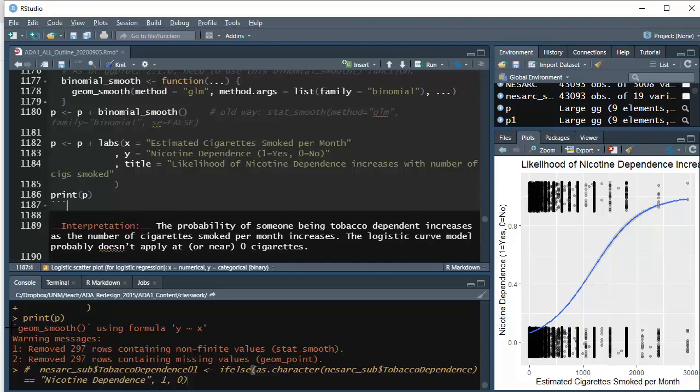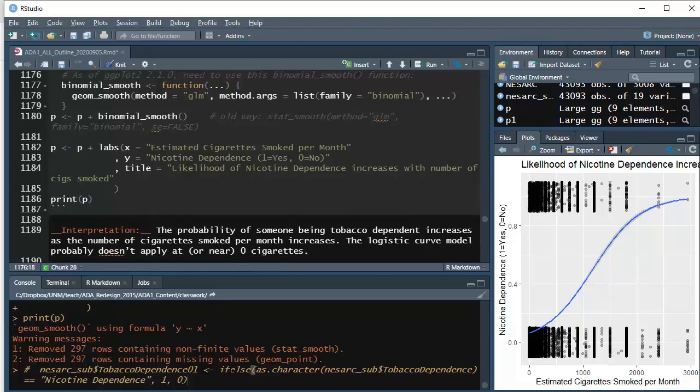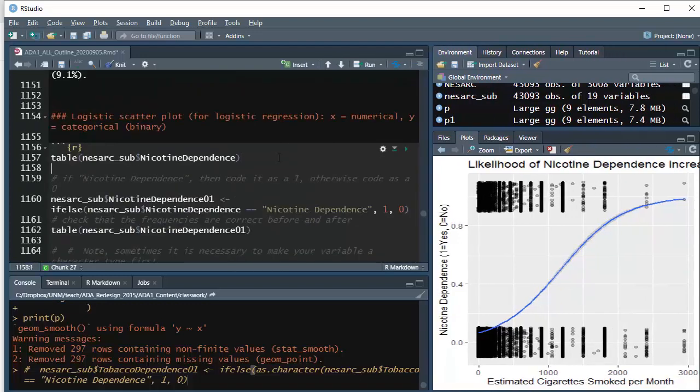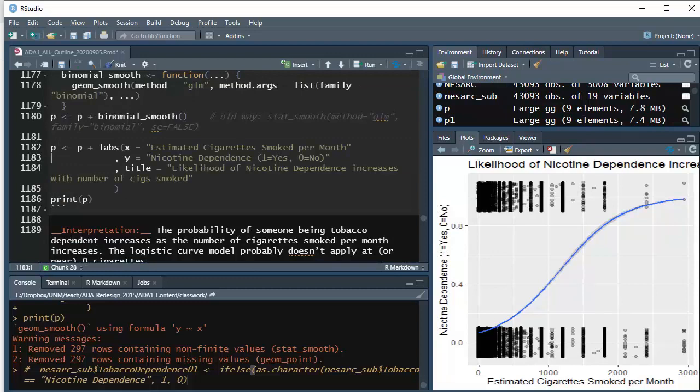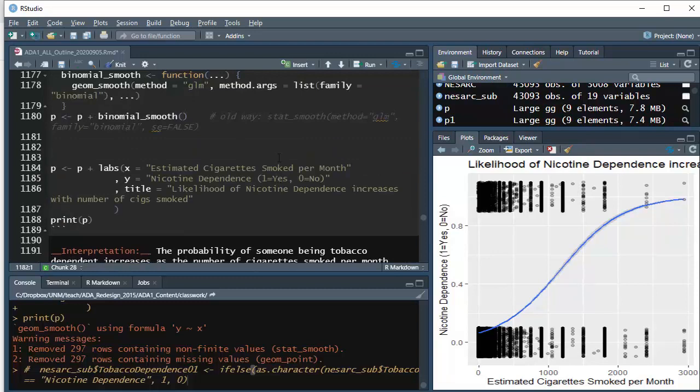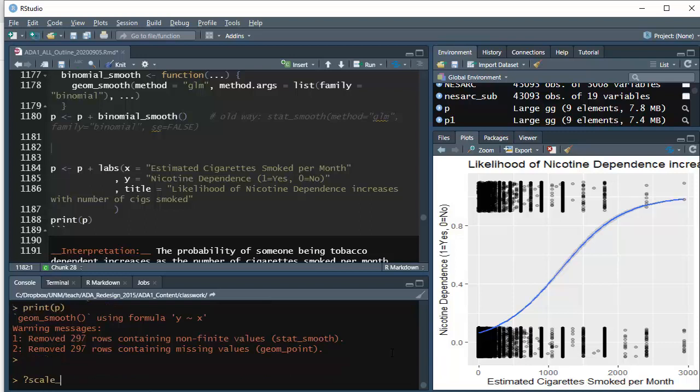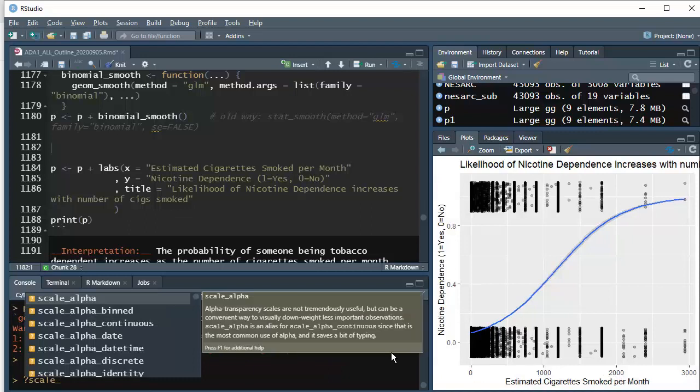All right, let's improve this plot. And we have just enough space to get everything on the screen for you. All right. So, how do we improve this axis? So the first thing is, I know that I want to scale, so the help here is going to be scale underscore, it's going to be the geometric aesthetic.